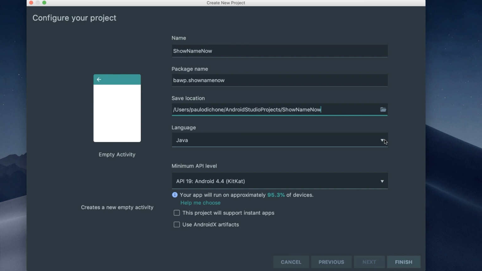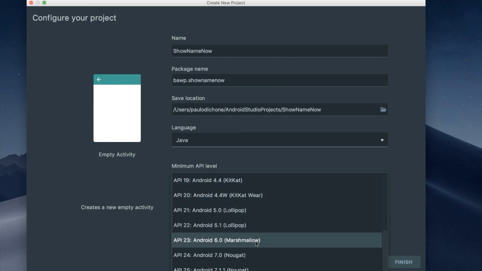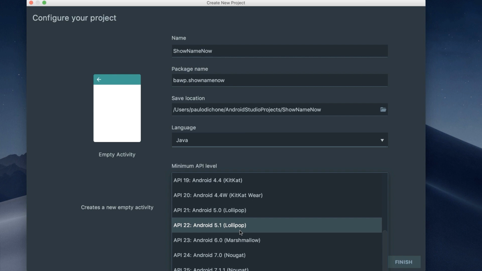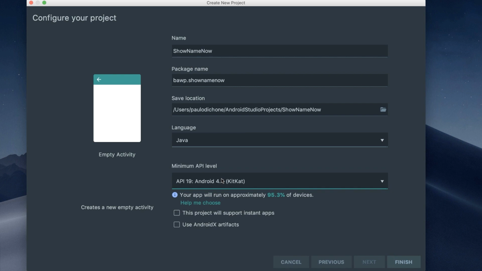And for language here, we have options of Kotlin and Java. In this course, we are going to be using Java, so obviously we're going to say Java. Now, the minimum API level here, we will talk more about that at a later time. But for now, we want to make sure that this simple app runs on more than 95% of devices. So just click on API 19. You can click here and get any API you want. Again, I don't expect you to know what this API really is, but it's just levels of different versions of Android. So we're going to go with KitKat 19. That's totally fine. And we're going to say finish.